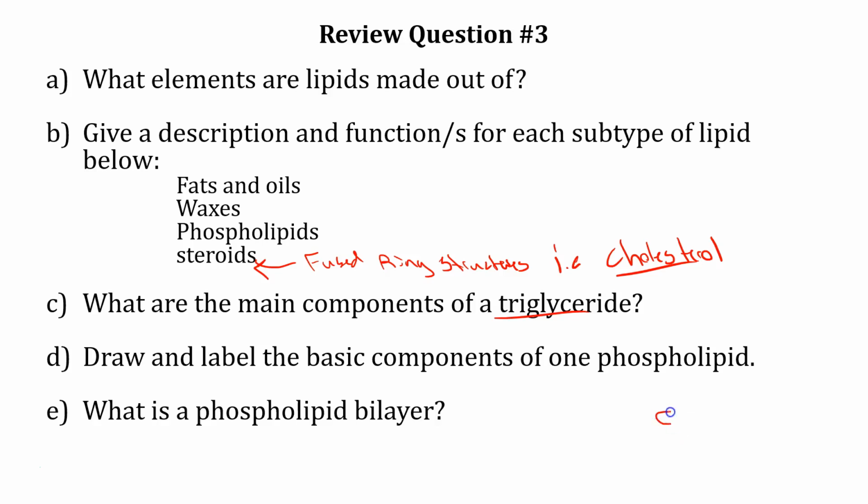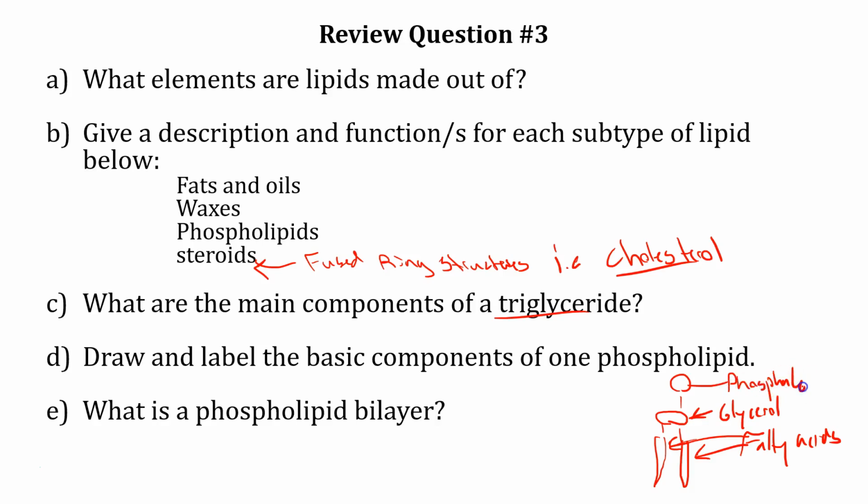If you were to do this, you would draw a little molecule here of glycerol, and then you'd attach some fatty acids to it. Pardon my terrible drawing. Hopefully yours is a lot better than mine. Fatty acids, and then you'd also attach to it a phosphate. Okay, 2 fatty acids, 1 phosphate attached to 1 glycerol.